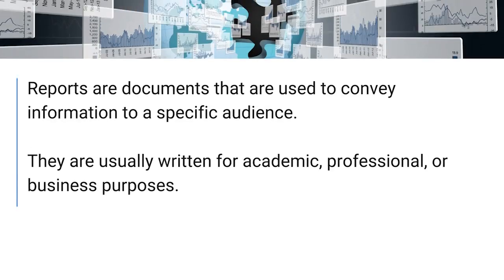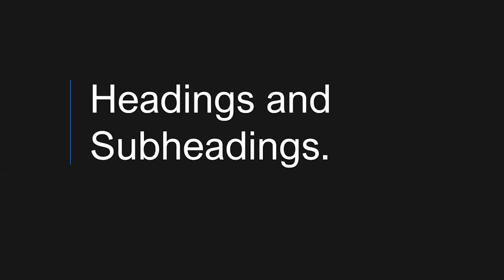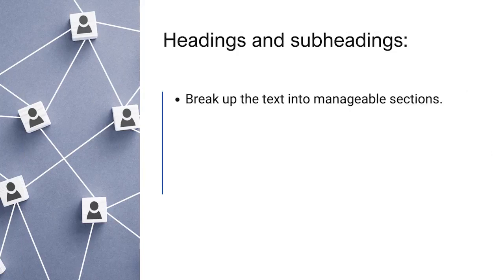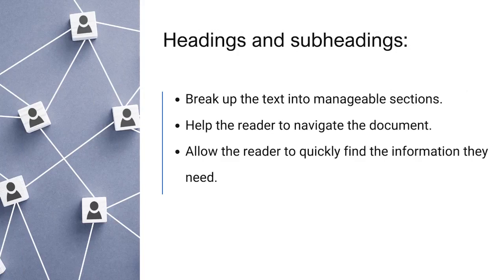Report structure. Reports are documents that are used to convey information to a specific audience. They are usually written for academic, professional, or business purposes. Importance of headings and subheadings. Headings and subheadings are important because they break up the text into manageable sections, help the reader to navigate the document, and allow the reader to quickly find the information they need.